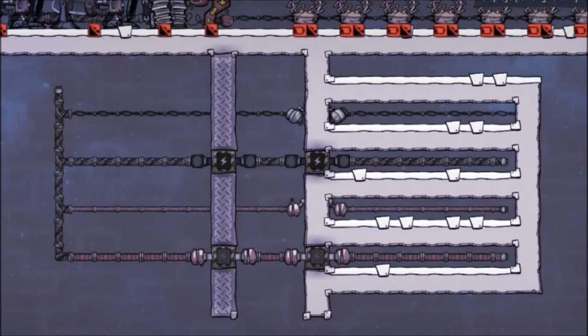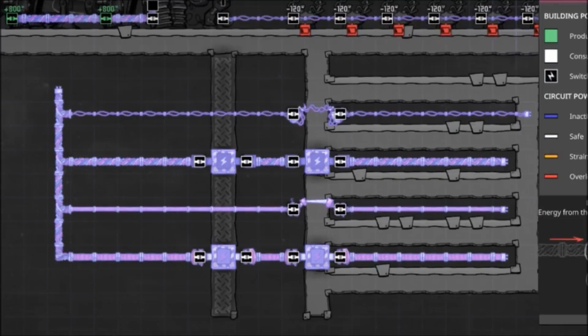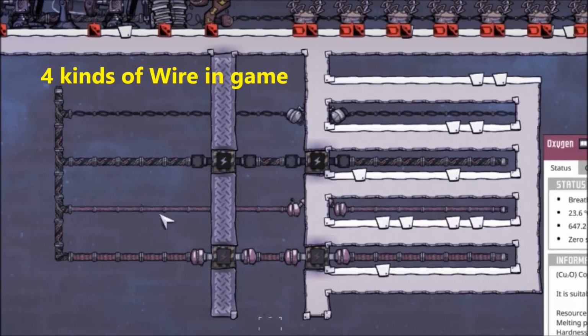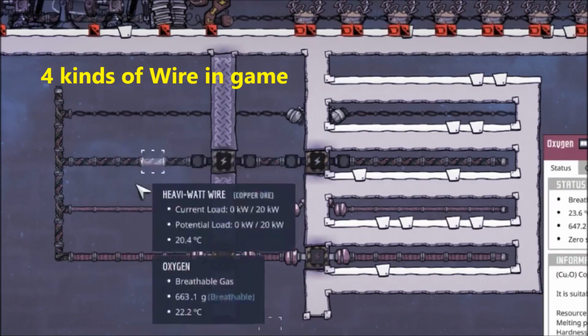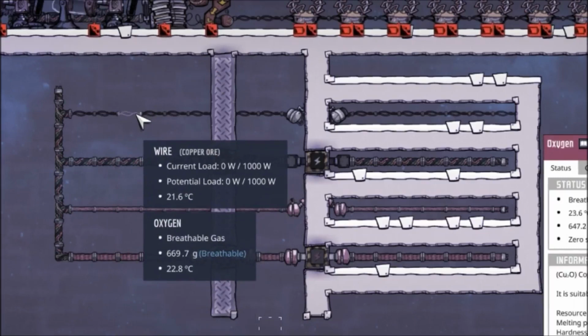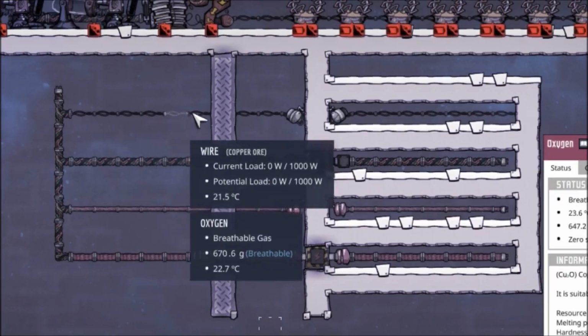So guys, this is the intro to our power management. As you can see, we have these four kinds of wires in game. So this is the normal wire. I used copper only for an early game.